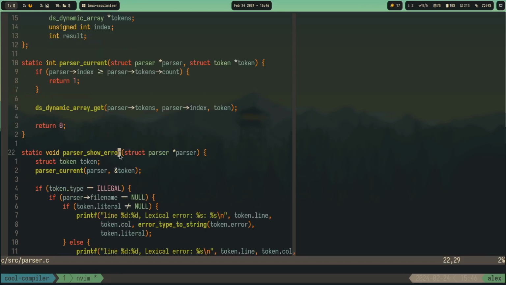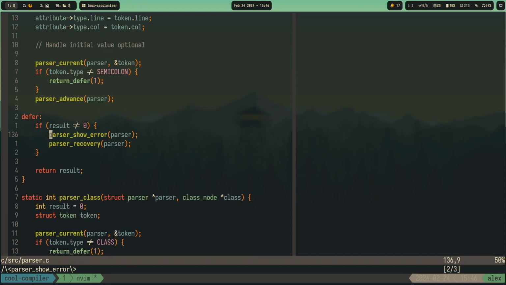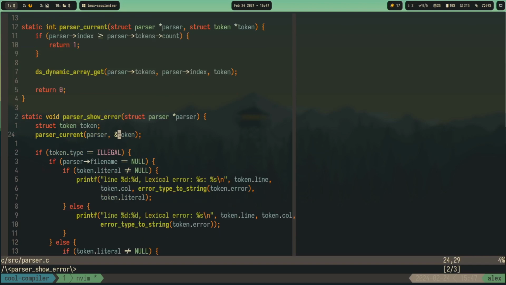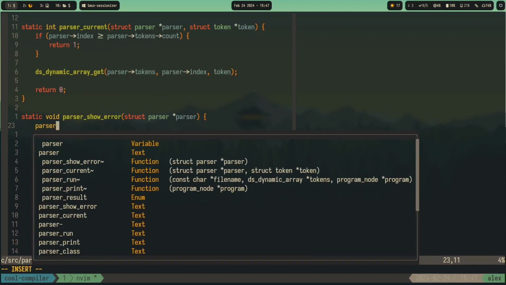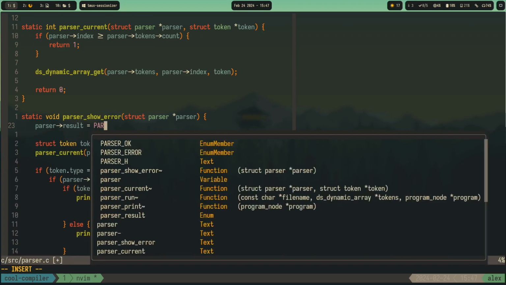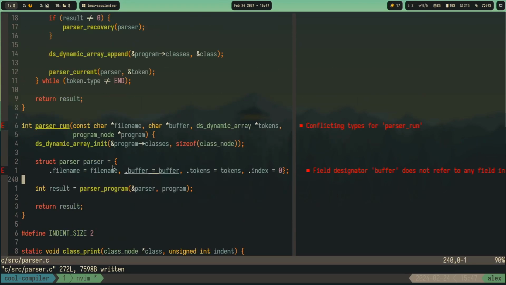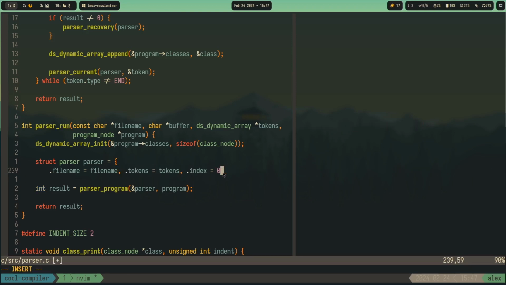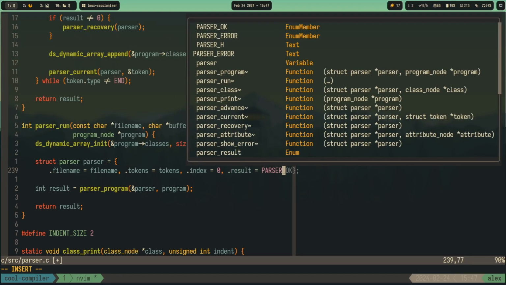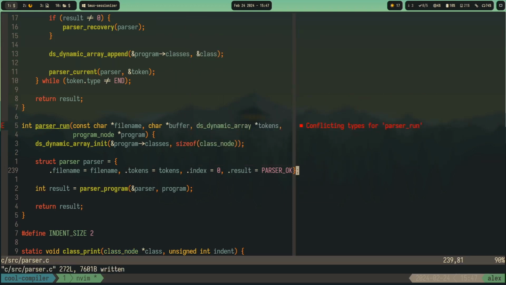call to parser show error, we have to set the, let's say parser dot result equals parser error, and here at the bottom when we do this stuff, let's say result should be parser okay.